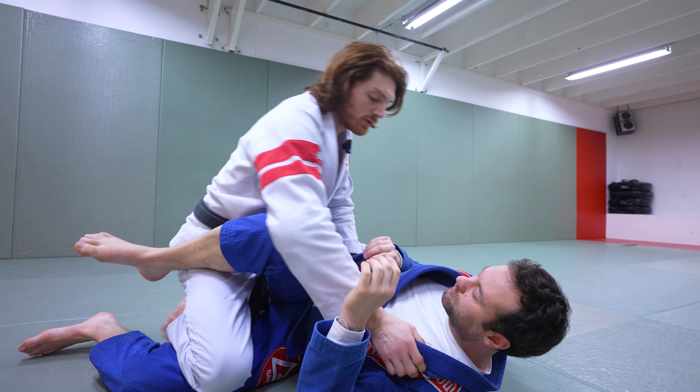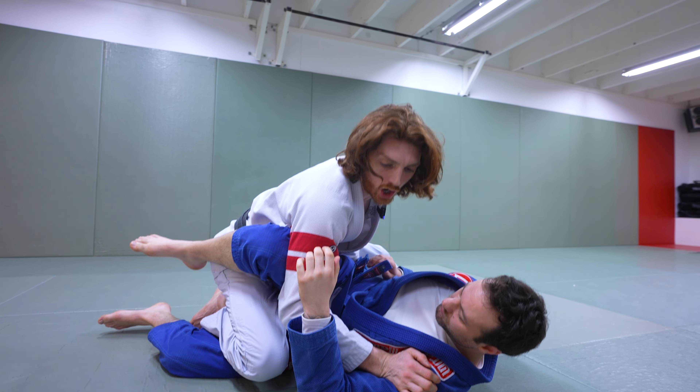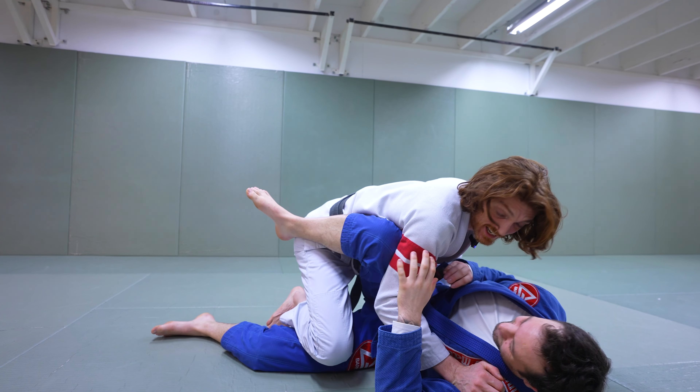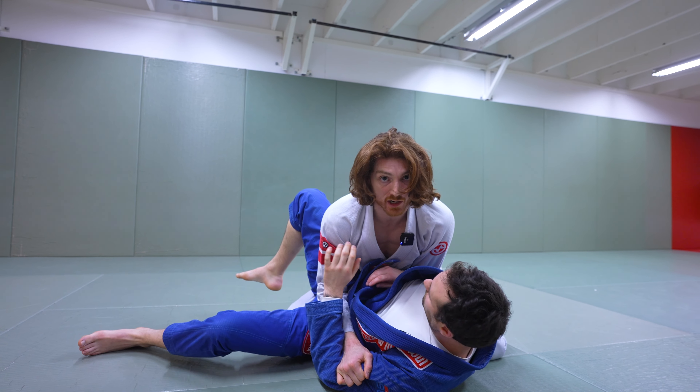The first thing we do here is lock in with the leg. Often my left hand will grab the hip, and my right hand will come up to the lapel. If this knee is right here, I can even get my elbow over and start pushing it behind. Once I get past, since he can't turn back in, he'll start pushing with this top leg a lot more, extending it to try to get me out — and that exposes the hip and allows me to come in and pass.